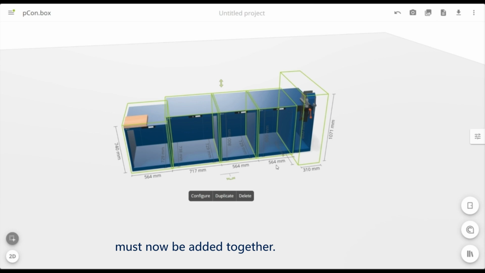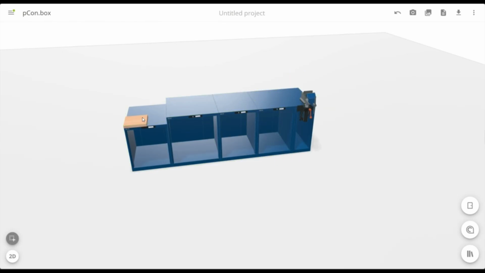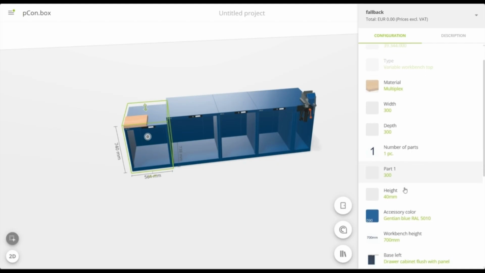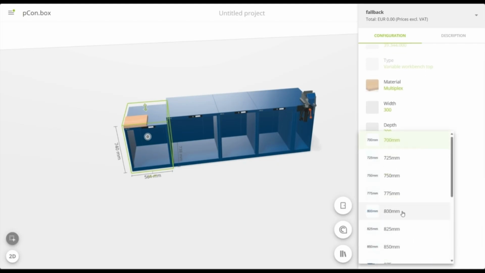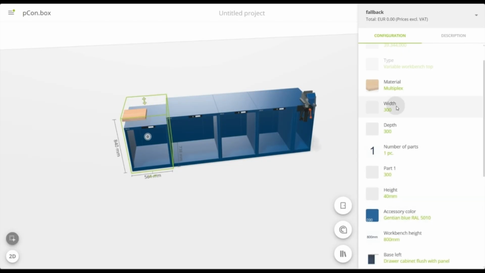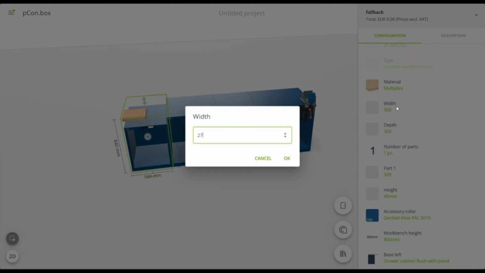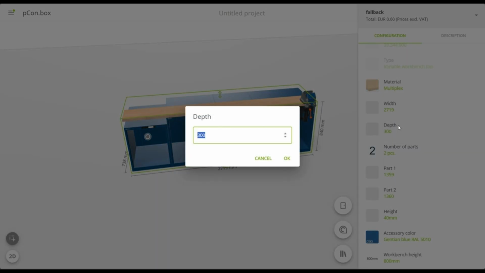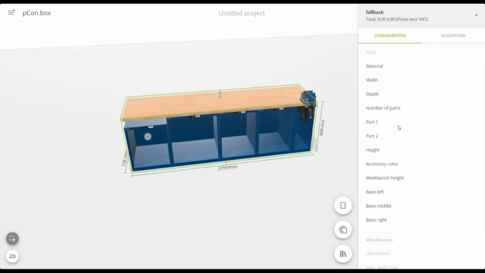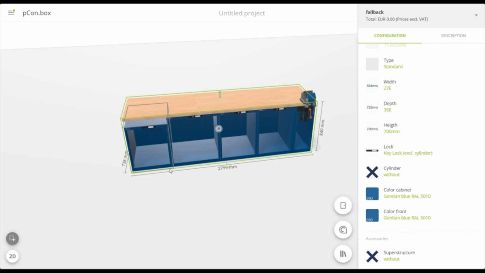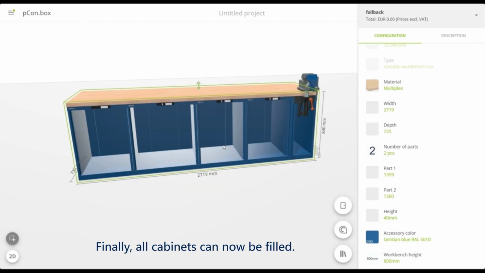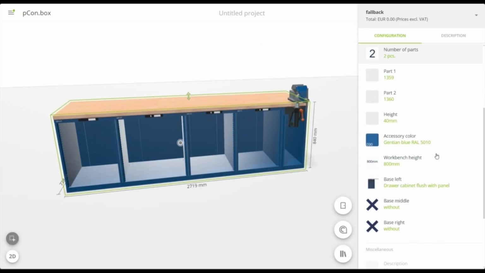These must now be added together. Finally, all cabinets can now be filled.